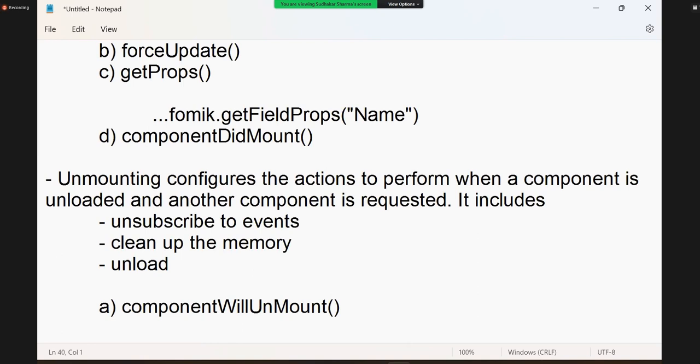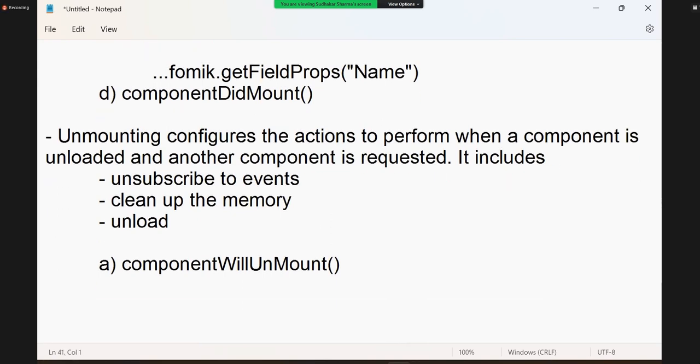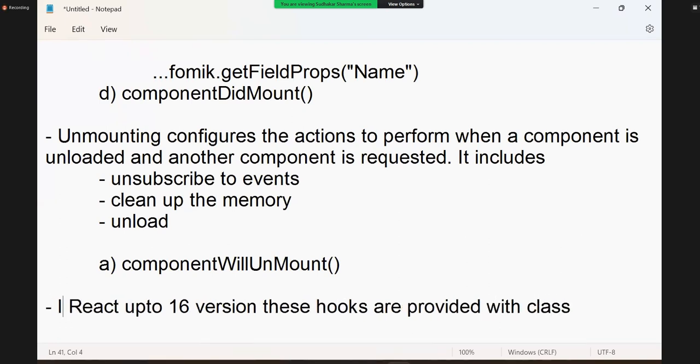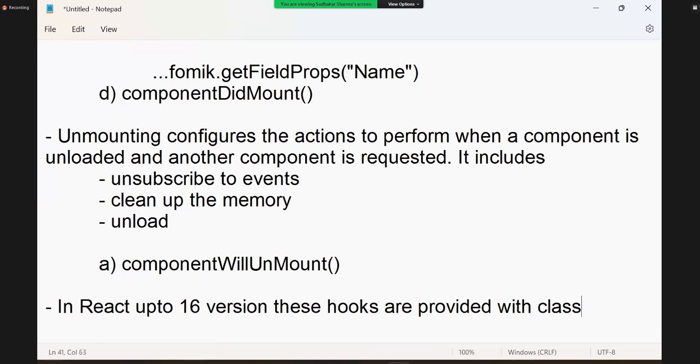Now you can implement this in one small example, and very important, I should tell you here that in React up to version 16, these hooks are provided with class components.